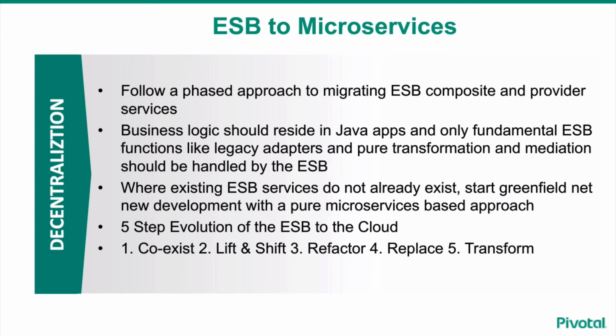ESB constructs with lightweight enterprise integration like Spring Integration or Apache Camel. Step number 4 is where you are using higher order constructs in your applications like Spring Cloud Data Flow or Spring Cloud Stream that run on top of lower level integration constructs, allowing you to define your data microservices at the application or business tier, and let Spring create a lot of the plumbing around the message adapters and channels and the integration across those various pieces.